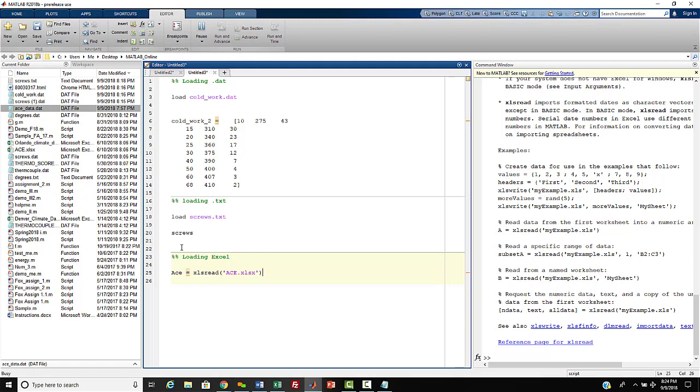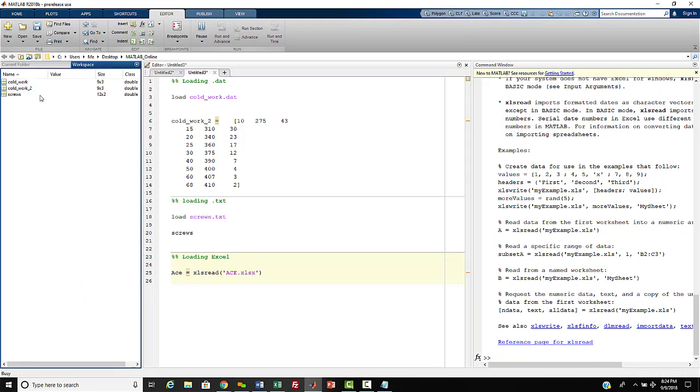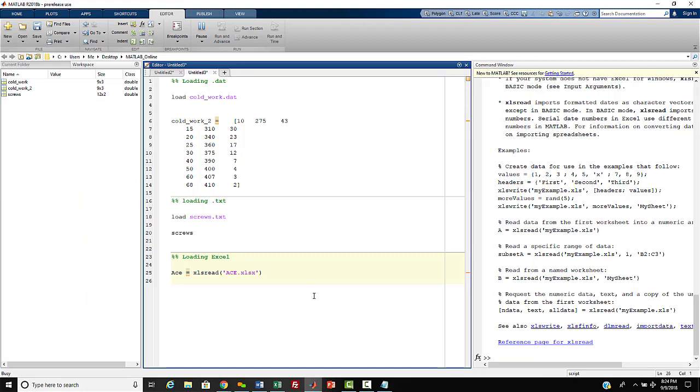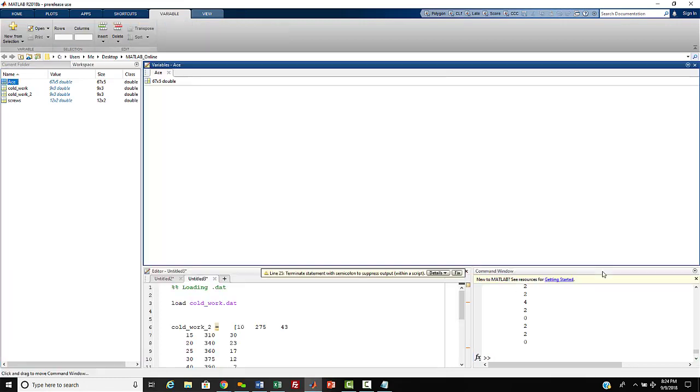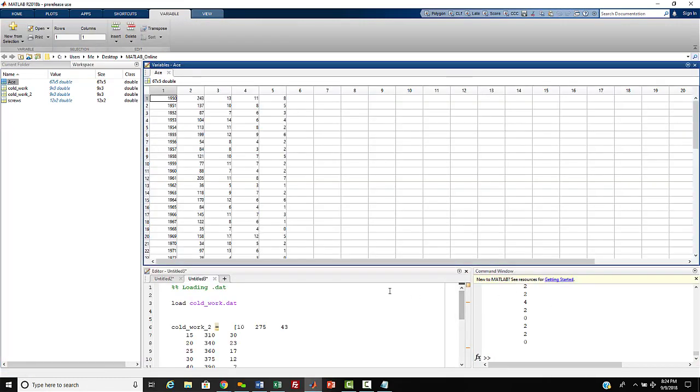And so now it's supposed to have read that in as a file. There it is. It took a while. So that brought that data in as a matrix of 5 columns and 67 rows.